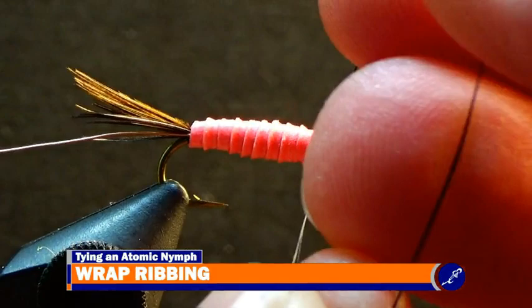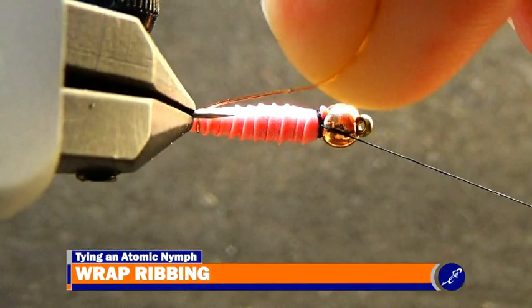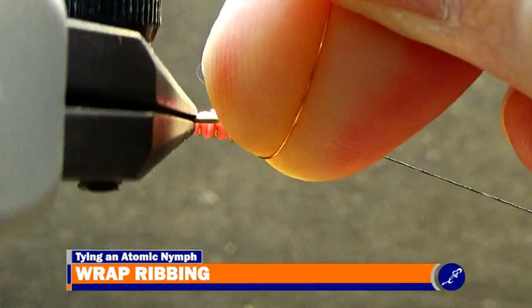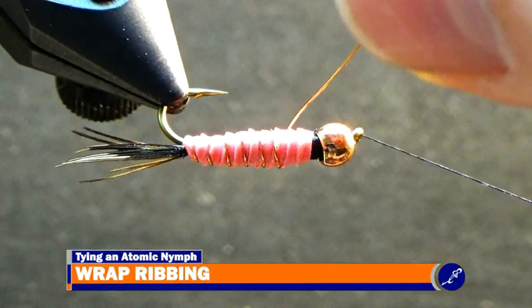And again, using the rotary function of the vise, rotate the fly, but this time, rotate it the opposite direction the atomic glow is rotated on the fly, and wrap the rib on the fly with 7 or 8 evenly spaced wraps of wire on the fly. Rotating the fly in the opposite direction from the atomic glow counterwraps the ribbing around the atomic glow, and thereby, hopefully, making the Atomic Nymph more durable.